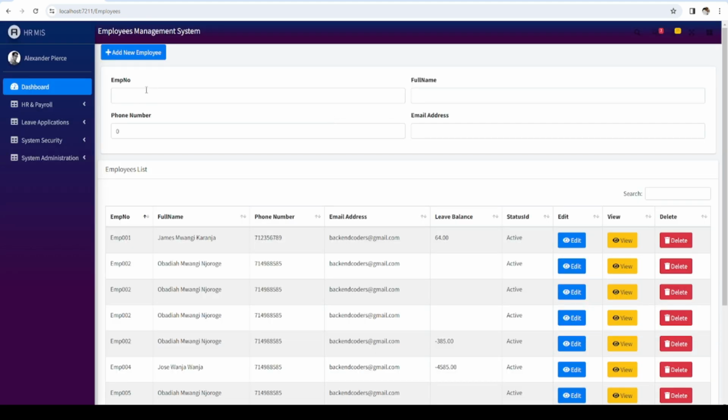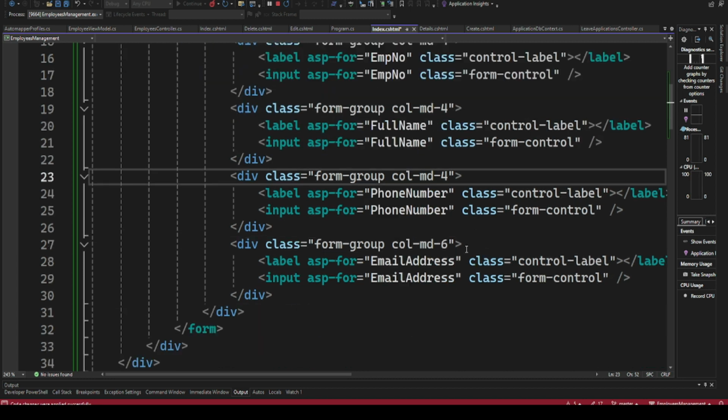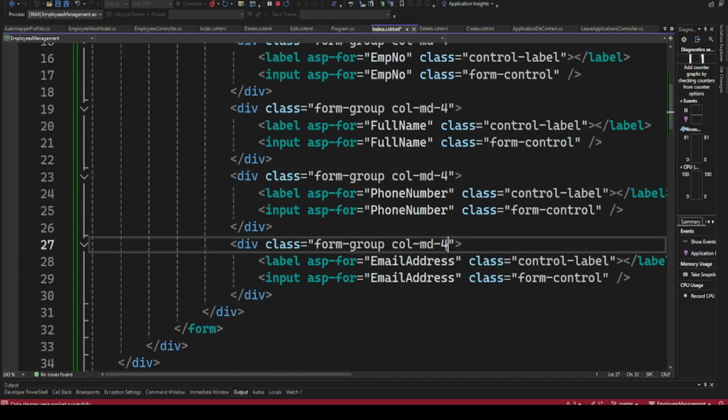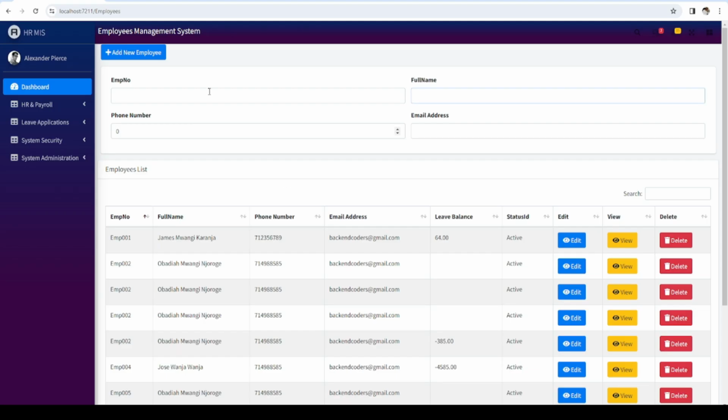You can see we have these and these, but we can now limit this to, let's just do here 4, 4, 4, so that we have 3 of them. If we apply the changes here again, we should be able to have these in. There we go. So we now have this that way.